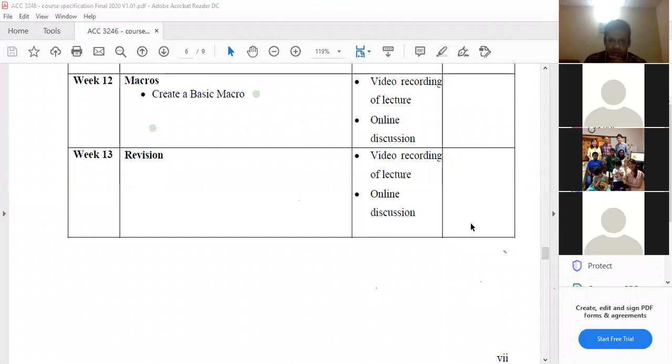So there will be plenty of time. You can repeat it and see. You can download and keep. It will take a little bit of data for downloading. Then you can save that in a pen drive, and anytime you want, you can play that video. So that's the kind of video we are going to send.